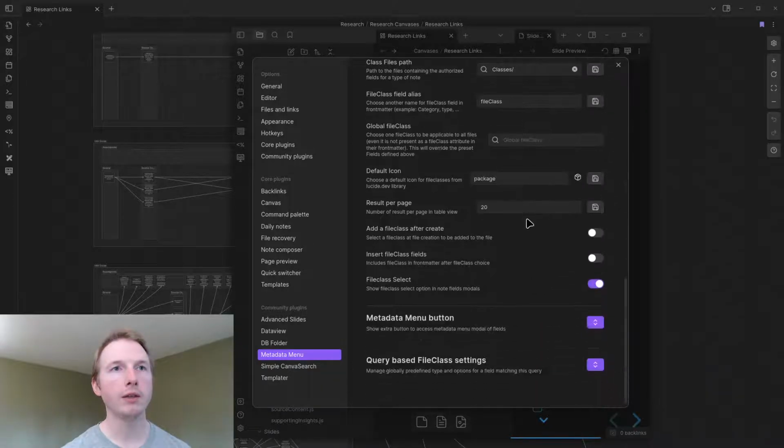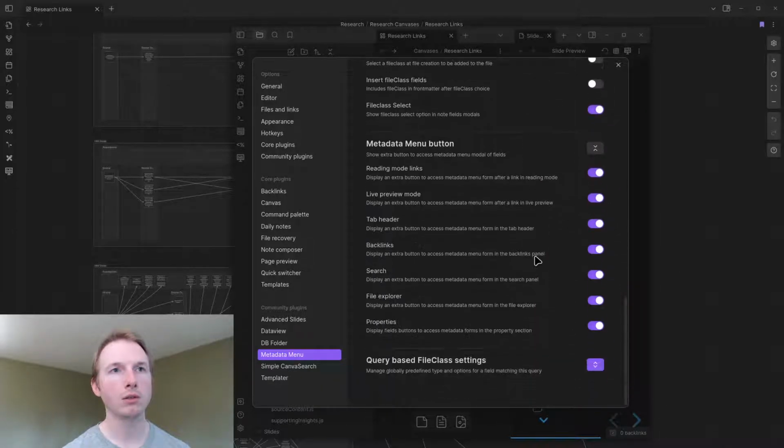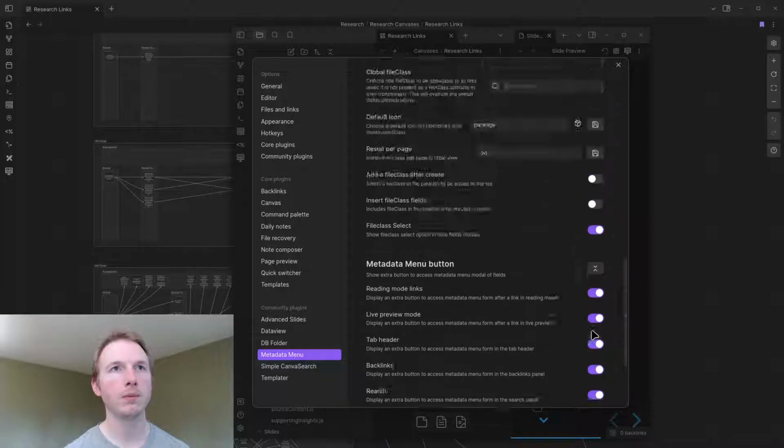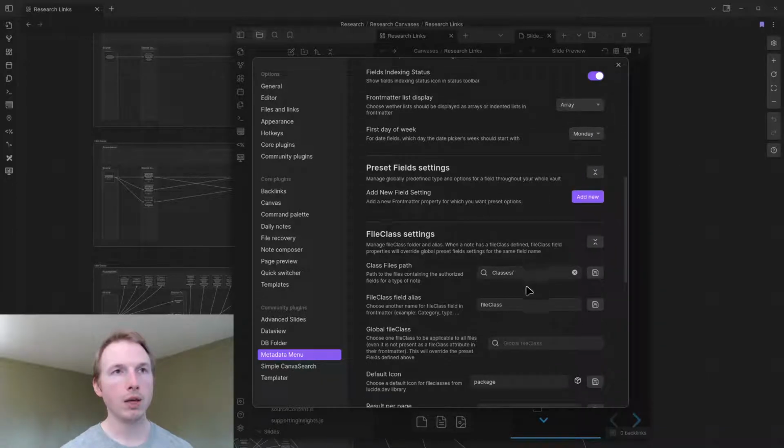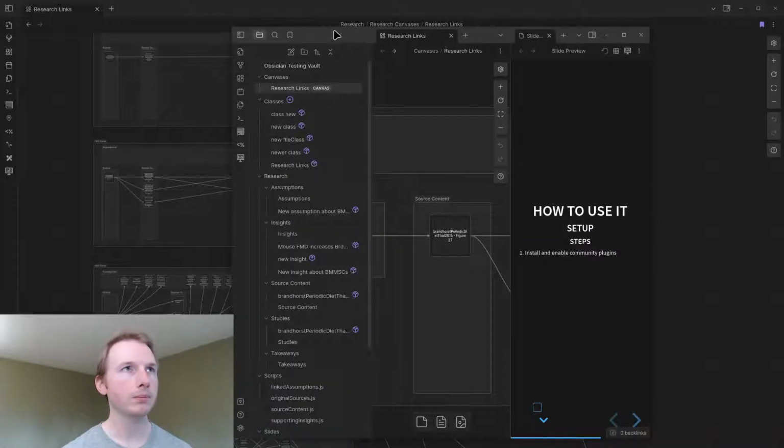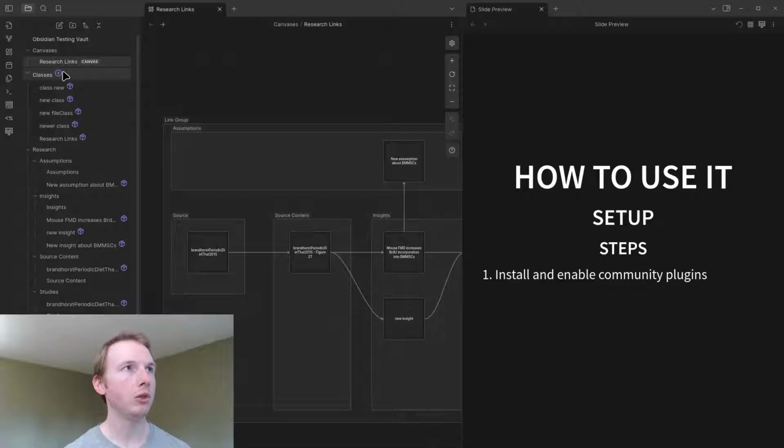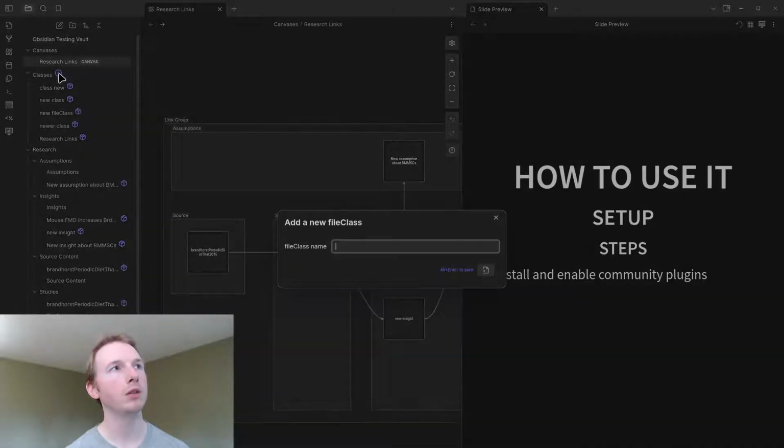Other than that, everything else is stock, as you can see there. Now, I've named this folder classes, and I've left this file name and the field alias as FileClass. So this classes folder, whatever yours is named, you'll notice that it has a purple icon with a plus sign, and that allows you to create a new file class within the folder.